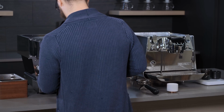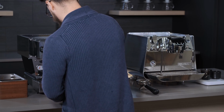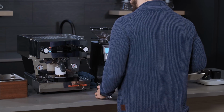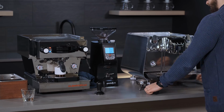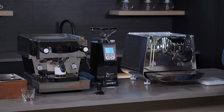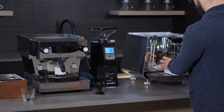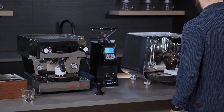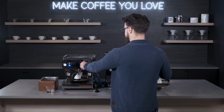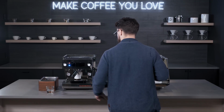Get this up here. Like I was saying, I might have to do some finagling. Yeah, I'm going to have to split it between the two cups on that one. That's okay. Let's see what I can do here. More cup clearance on this machine. I don't know if that's a pro or a con, but I'm going to run both of these in manual mode. Start that timer.